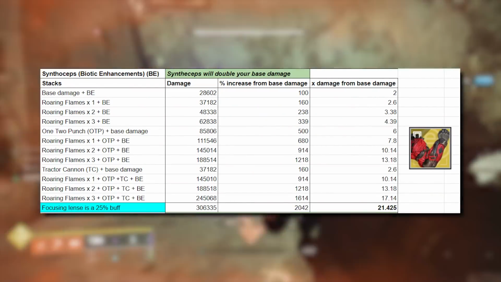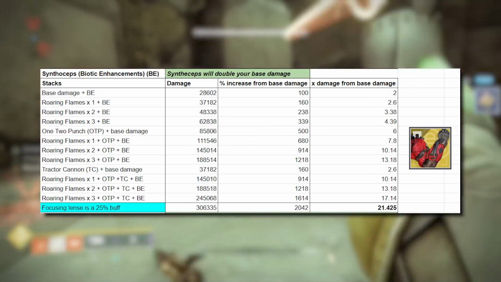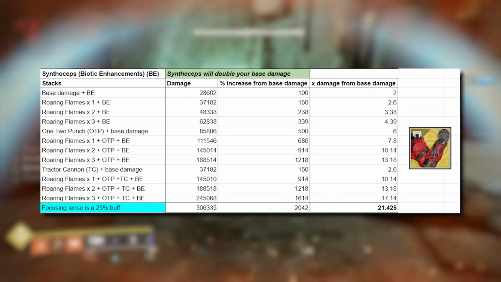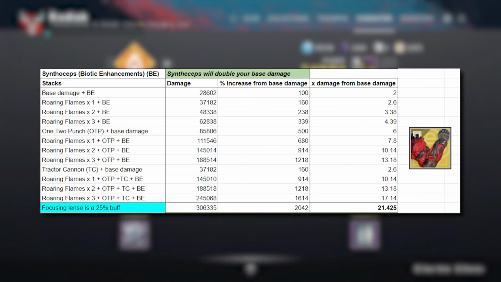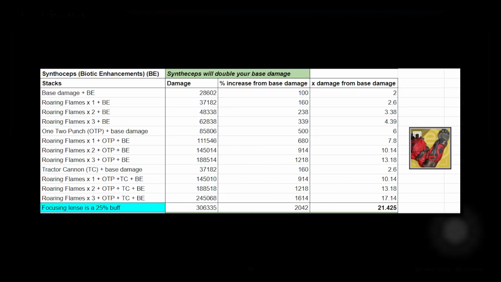Basic premise, Synthoceps will give you the perk Biotic Enhancement when you're surrounded by 3 or more enemies within 15 meters. Which is extremely easy because there's no duration you have to worry about. There's no perk you have to proc manually. You more or less just run near enemies and it procs itself. And especially in dungeons or boss fights where there's a lot of ads all over you, you can pretty much have this constantly without worrying for a refresh or needing to keep a buff going or fulfilling some kind of mechanic to keep the buff going. You simply just have double damage when you're using this.